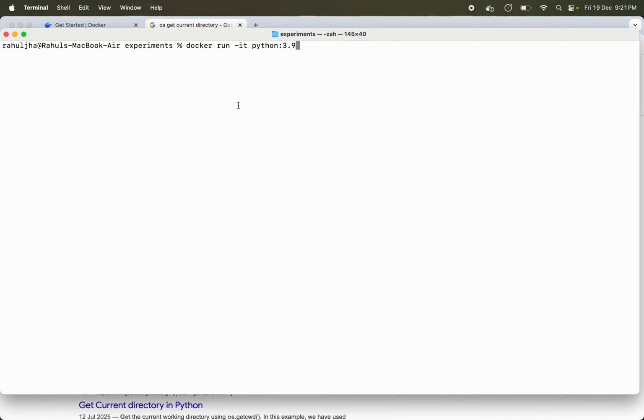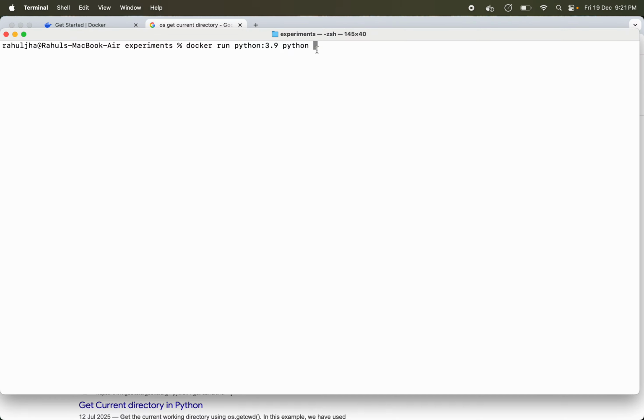Now, after running this in an interactive mode, what I can do is just get rid of this command, and I can run a script from it. So I have basically started a Python. Now this time, after specifying the image, I can specify the command. So I want to run Python inside this container. Up to here, I'm just running it.